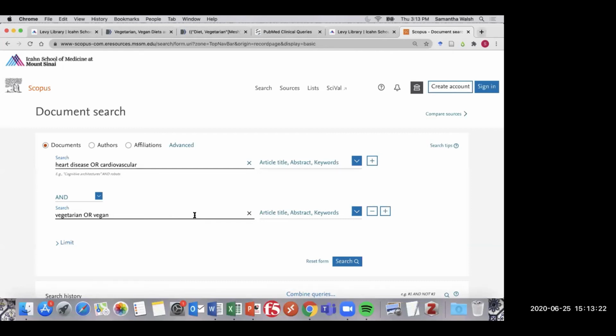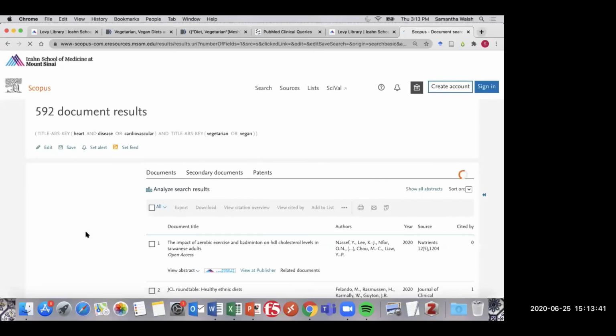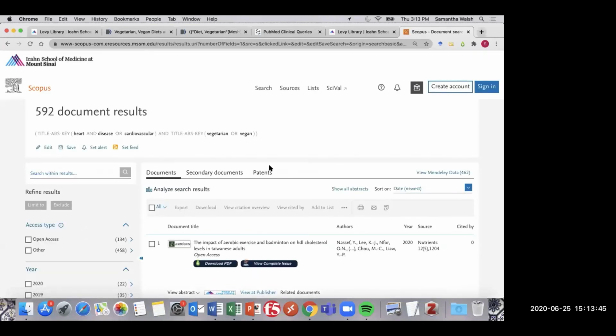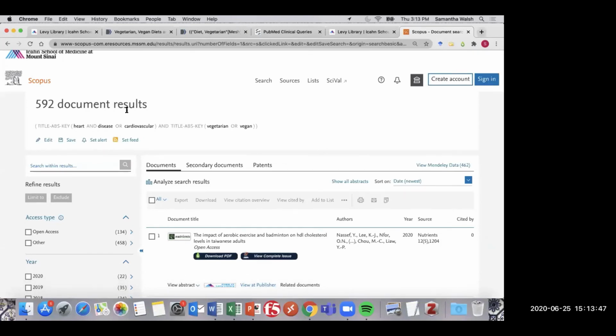Whereas here, we don't have any of that mapping. This is way too big of a database for them to be doing that, unfortunately. So our keywords are much, much more important. So it's great to do that work, thinking about them in PubMed, and then come to a database like this. So I will search, and I didn't search meatless or plant-based at all, which was a mistake. But then what I can do is look at my results.